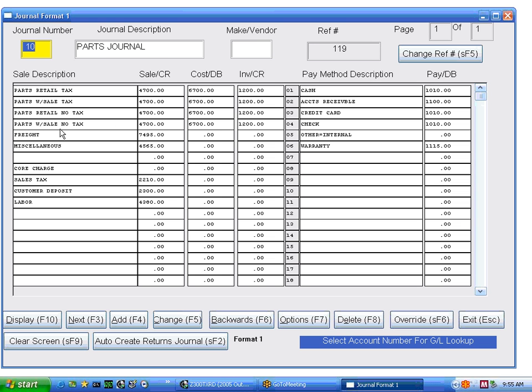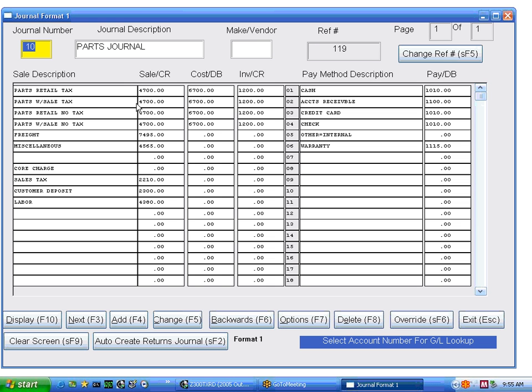So for example, if I have a POTS sale, now it's going to go out, look at every POTS on that invoice, and we're going to talk about overrides in one second. If it's a taxable POTS, it's going to use this sales account 4700. It's going to use the cost of goods 4700. My inventory account is 1200.